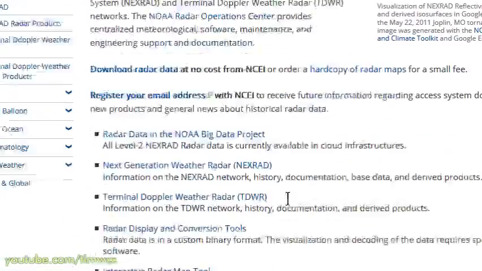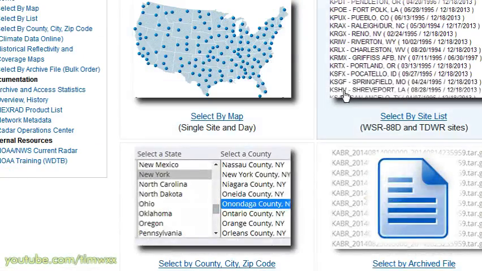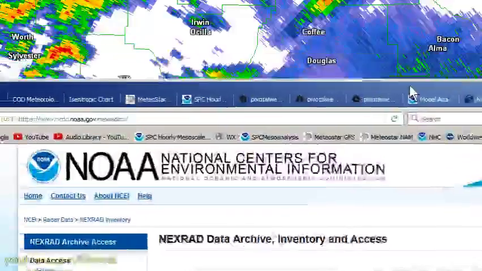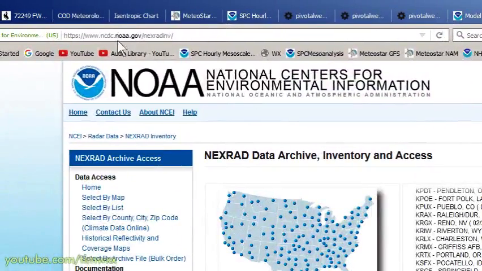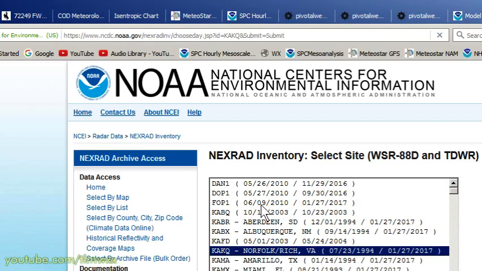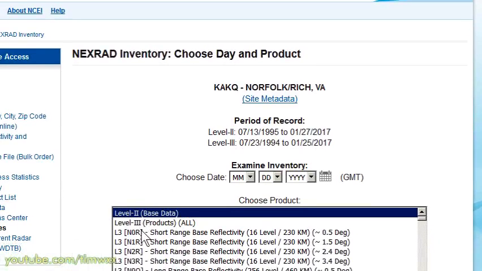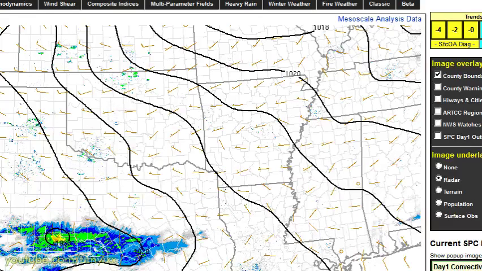So you just basically click on radar and go to this downloaded radar site link, and this will take you to this access page here. So if you actually want to bookmark it, there's the address for it. ncdc.noaa.gov/nextradinv. Then you just basically select which radar you want and your time, and that'll give you the data you can look at. It gives you a choice of level 2 or level 3. And the level 2 data is going to be a lot less messy to work with.